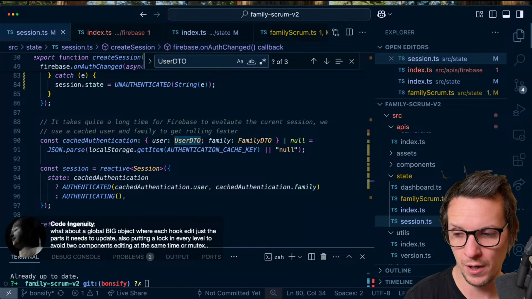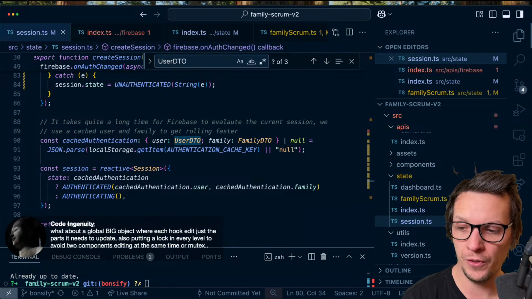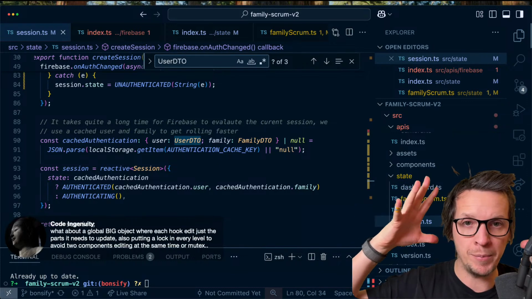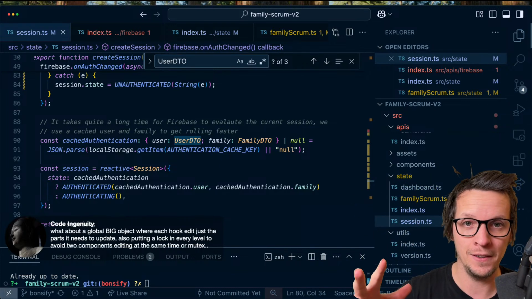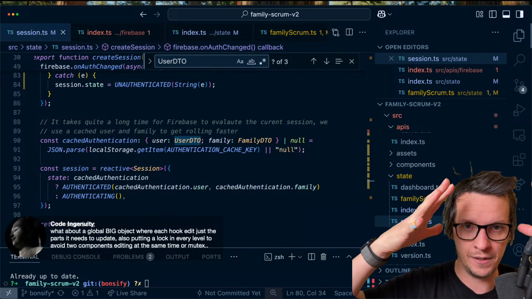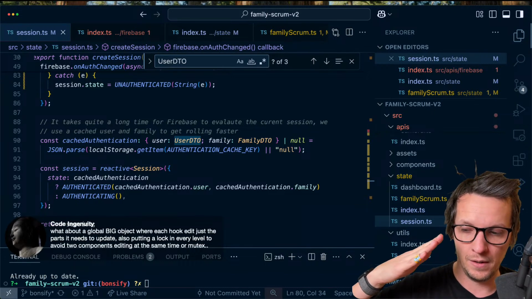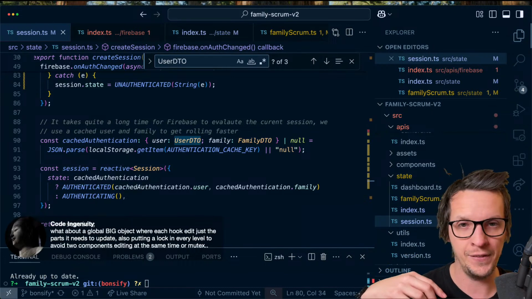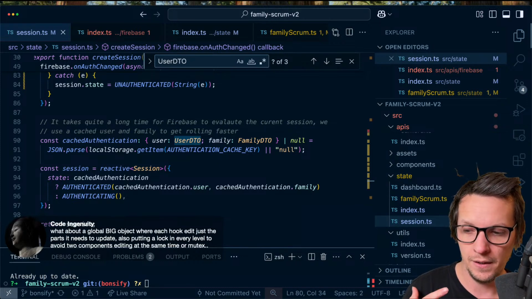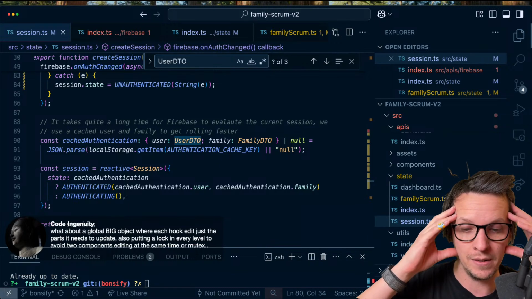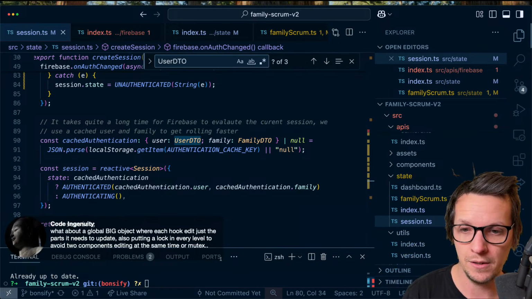So each hook maps to a piece of that state tree, and that's also part of the story here. I think often we think about these global state trees as being one static tree, right? The only thing that changes are the values in the tree, but the tree itself is consistent. But in this world of state machines, you're having unions of states, your tree isn't static anymore, it's dynamic.